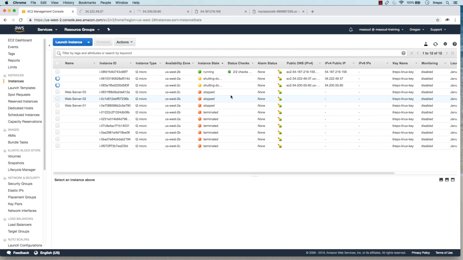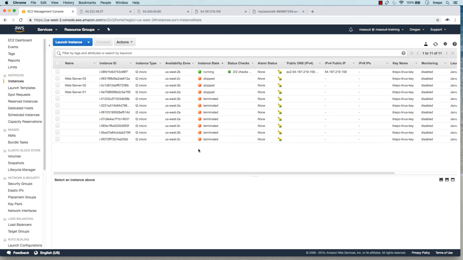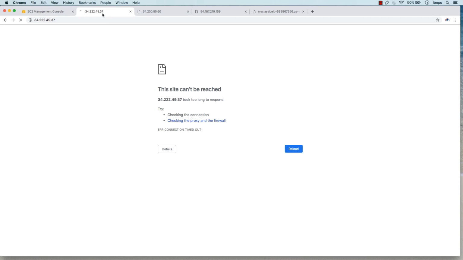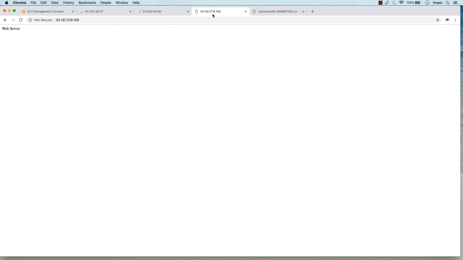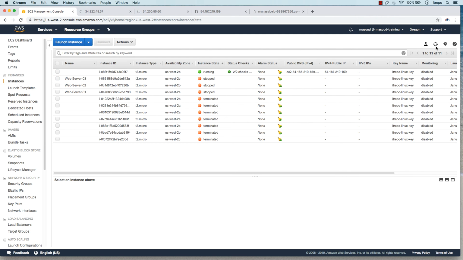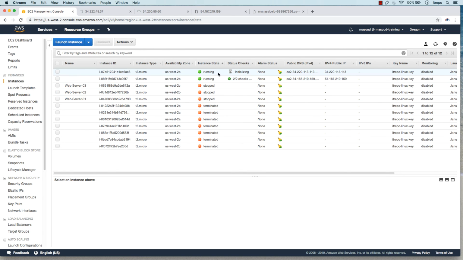So I'm going to give it some time, and refresh the page again to see what will happen. We can see that 2 of the EC2 instances are down, and we terminated them, and there's just 1 running right now. So this one is timeout, this one is timeout, and this one is working actually. If I refresh the page, it is working, and the load balancer is still working. It means that it is using this node, and we are waiting for the auto scale to kick in and start spinning up other EC2 instances.